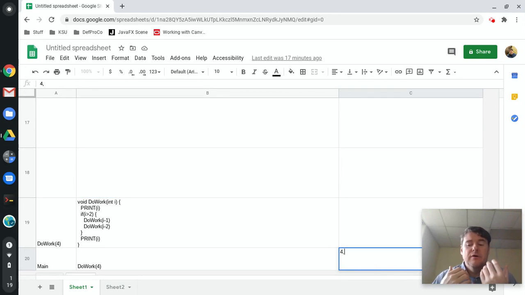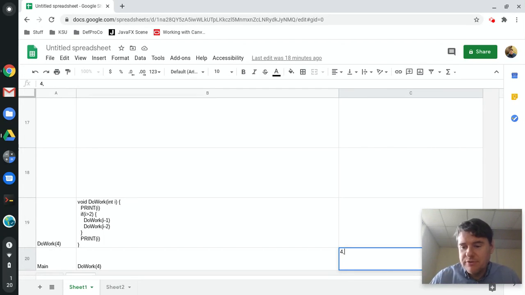Now here's what I'm trying to get across by doing this, because we've seen where people have traced code before. I need you to get over the idea that there are some people in the world who could just look at this and tell you what the output is going to be. I cannot tell you what the output of this is going to be just looking at it. No one can, because recursion means you're going to have to walk through it bit by bit. So if you get a question like this on a test or on a quiz, you need to actually trace it out, just like I'm doing here.